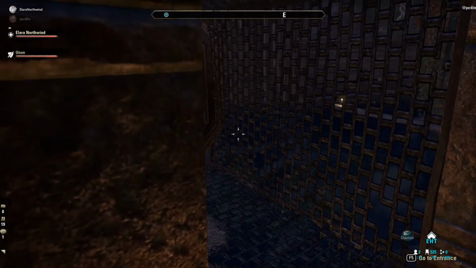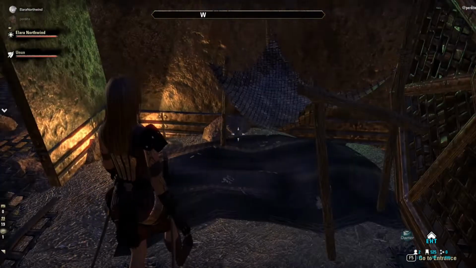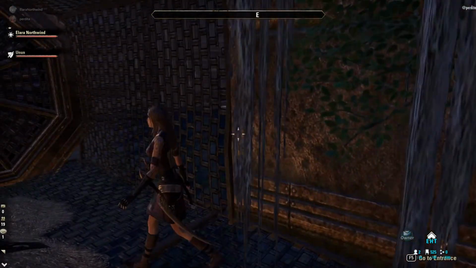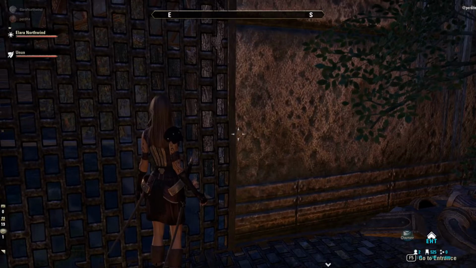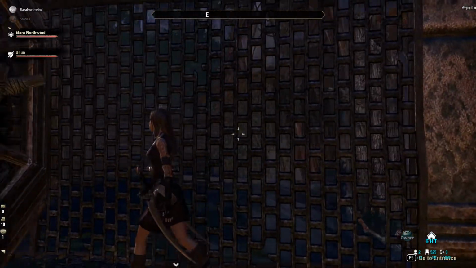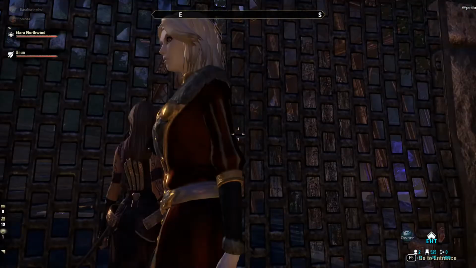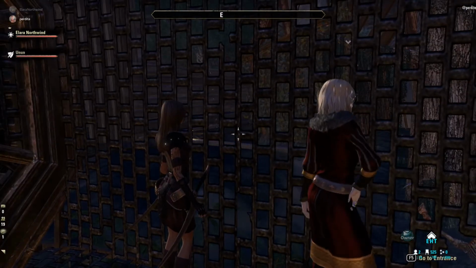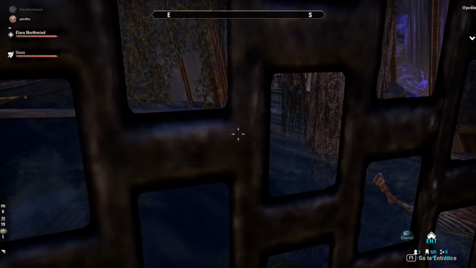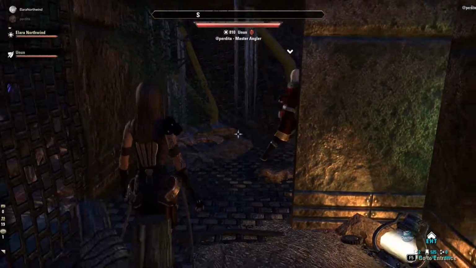Ravens. Oh, I like this. Where there are homeless people sleeping down here. I like the view through this grating as well. There are random things. Ooh, there's a snake in the box. That's really cool.